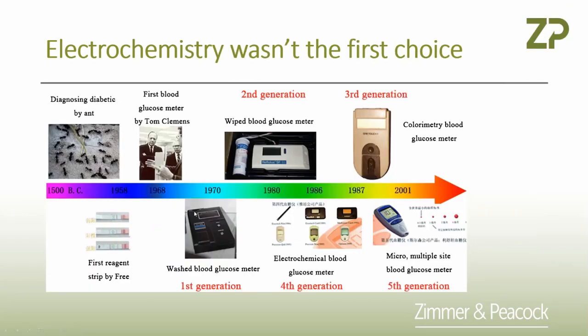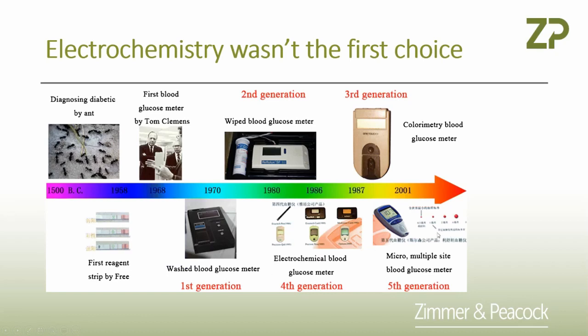The history of the glucose sensor goes back to 15 BC, and on to modern times. The glucose meters we have today are probably something like a fifth generation product. People don't choose electrochemistry because they think it's an amazingly cool science. They choose electrochemistry to make glucose sensors because it is a very robust science. The first glucose sensors were actually optically based, basically using light absorption as their source of signal.